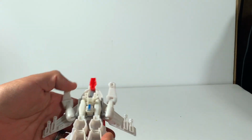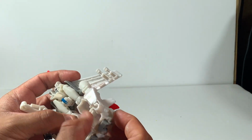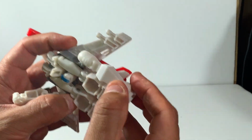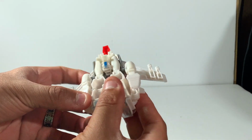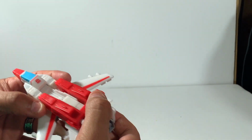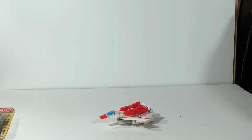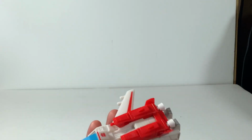and you put them like this, put the hands back, and there's gonna be this kind of like, you can peg them there, and peg them here, get in there, and there you go. Cool, guys, check it out. There he is, Jetfire.